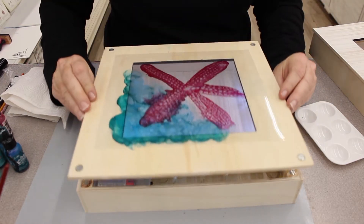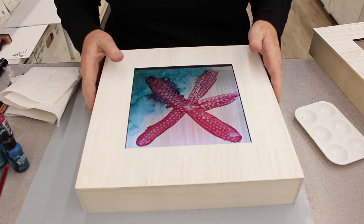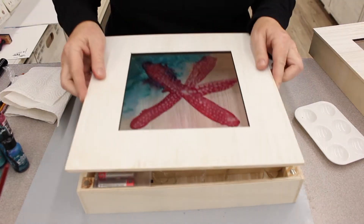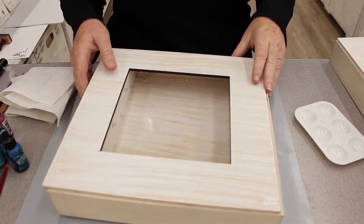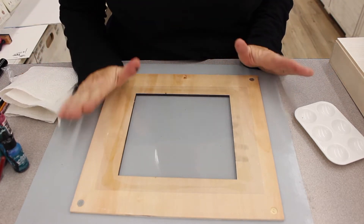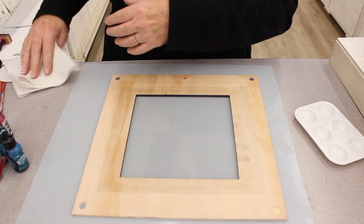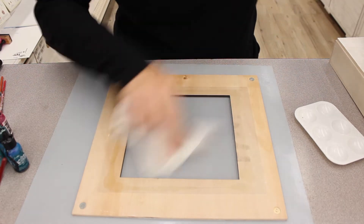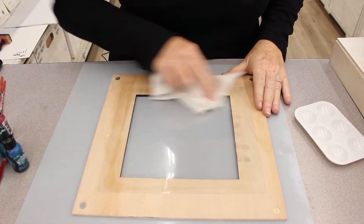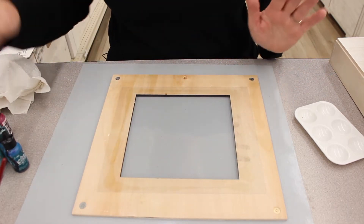I'm doing the painting on the back so nothing will be touching it from the front side. Let's get started — I have a brand new box here and I'm just going to take that acetate sheet and lay it down. If you mess up on this acetate you could peel it off and put another piece on, so don't worry too much. I'm also going to give it a nice clean with alcohol — we want to start with a really nice clean surface. I'm using 91% alcohol.